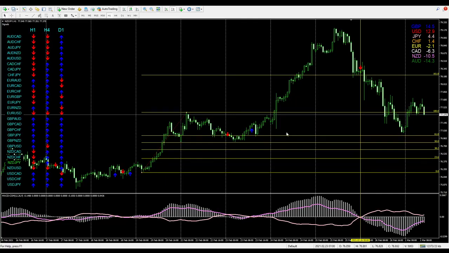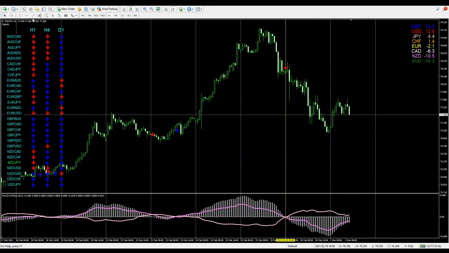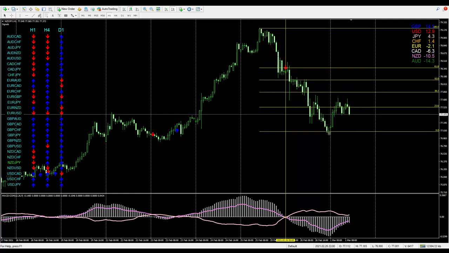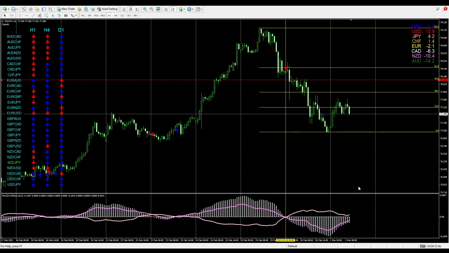But for this week, let's check the setup for this week. This is the Fibonacci level for this week that we would be using for today, and it's below 50 Fibonacci too. So NZD-JPY for today is still a good setup. And once this pair crossed here, it would be good for a buy signal for NZD-JPY.